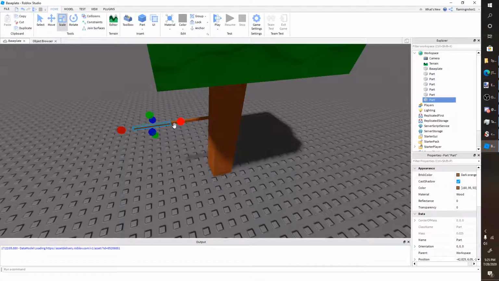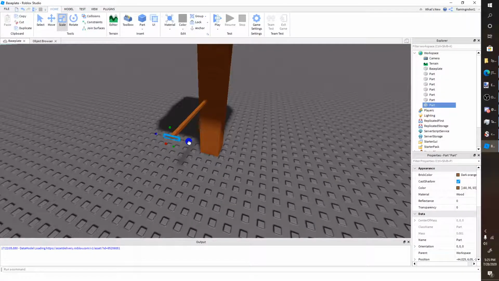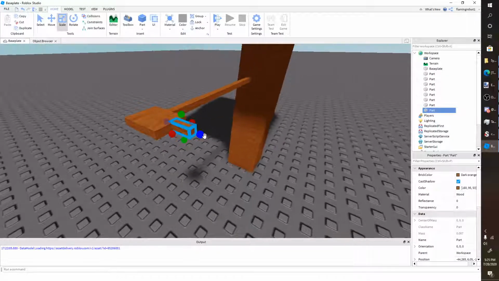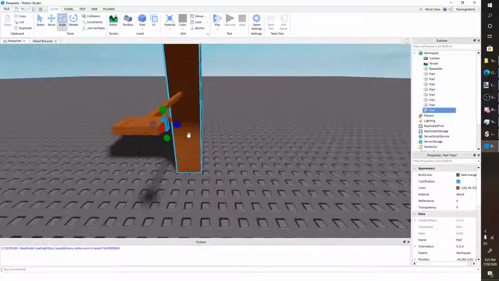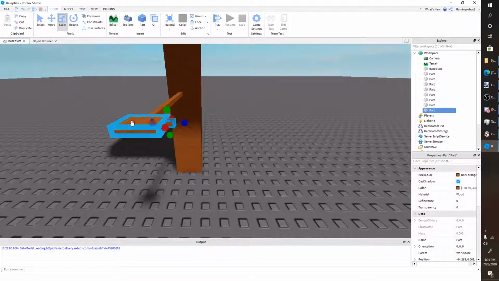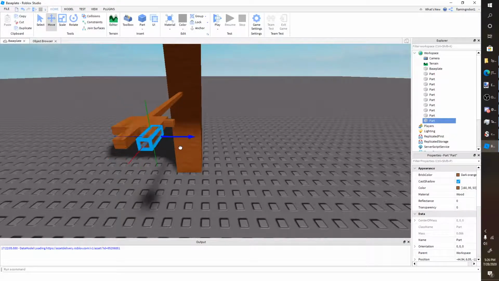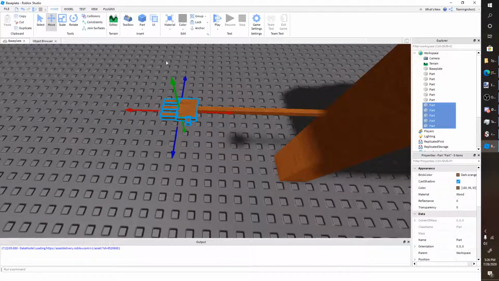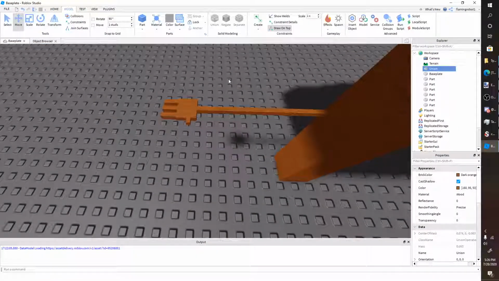I'm gonna do an R15 styled arm. Now, one instance of why you should union something is if it's a hand and you want it all to stay together. So for this hand, I don't want it to fall apart. I want it all to be one piece, so I'm gonna make it actually look like he's making a fist, and I'll just make his fingers stick out a bit. I'm only gonna give him 3 fingers because almost every character in Roblox has only 3 fingers. We grab the whole thing and press Union.